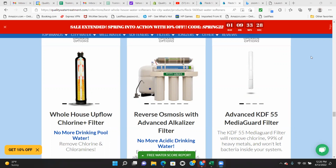Want to go over the optional upgrade for the 5600 SXT water softener. The upgrade is called the Advanced KDF 55 Media Guard Filter. The Media Guard filter snaps to the bottom of the 5600 SXT control valve. It hangs down about a quarter of the way inside the water softener resin tank.